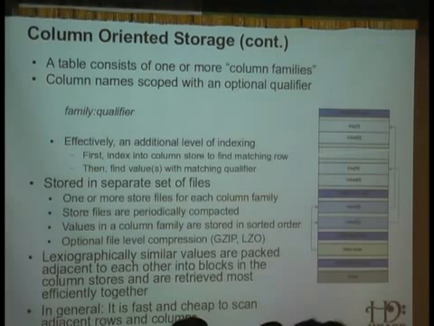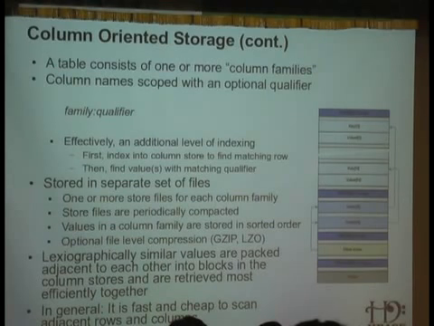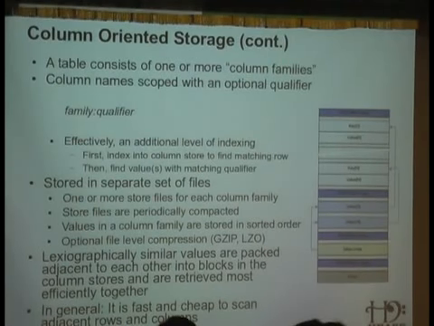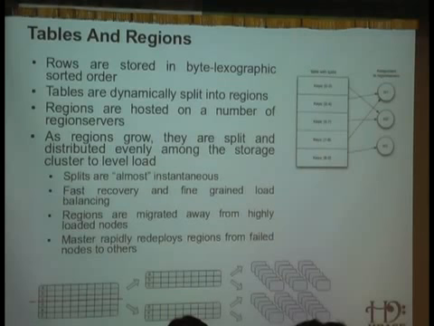And on disk in HDFS, the file system part of the Hadoop software stack, HDFS is the distributed file system. In that storage, each column family is stored as a file. Keys which are similar to each other are packed adjacent to each other into blocks. So it's a very efficient means of storage. The takeaway here is that in general it's fast and cheap to scan adjacent rows and columns.